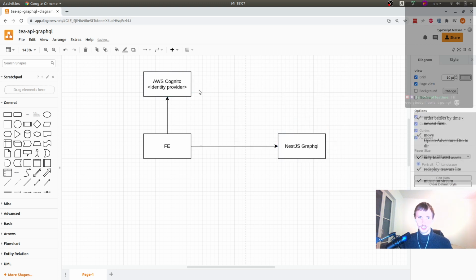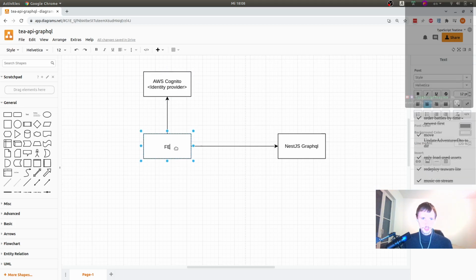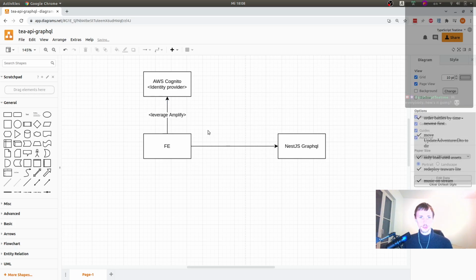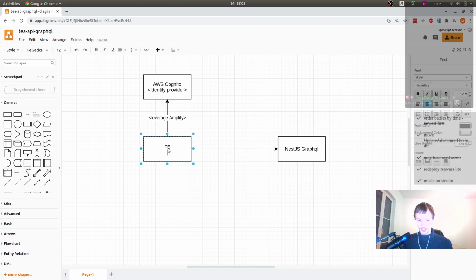The basic idea, identity is provided with the help of Cognito. The front end leverages AWS Amplify, which is a tool you can check out. Probably a React app, I guess.